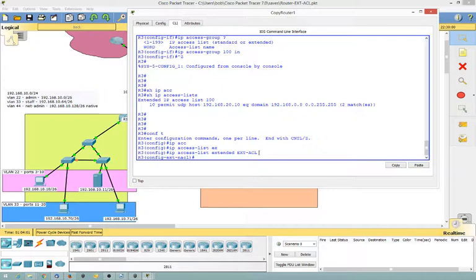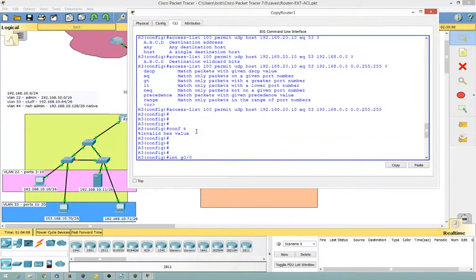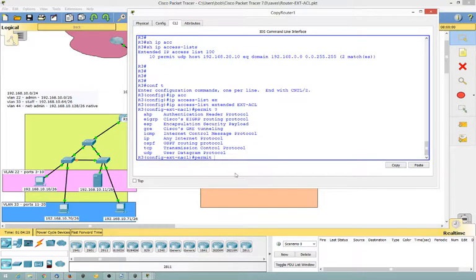So a named one. The only difference is we've got IP in the front, where before we just put in, back up here, access list 100, and went on our way. Now we've actually got extended ones. So let's permit. We can permit IP, TCP, UDP. So let's just go for IP. Seems a bit daft.